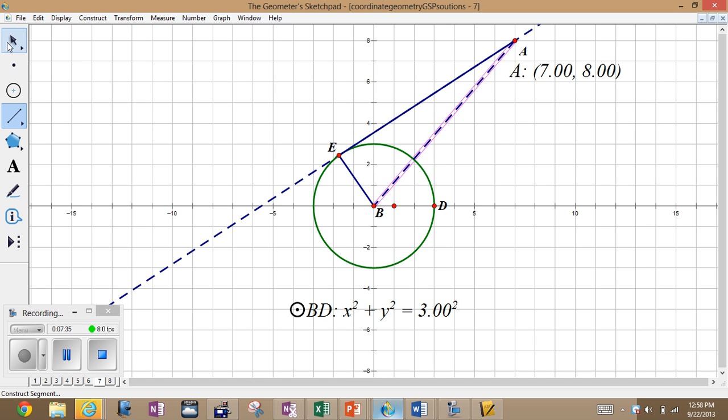Now, interestingly enough, there is another location where that can happen as well. I don't think it's asking for the coordinates, but you should be able to find the coordinates of that if asked for. So there's actually two points, two tangents, and you're after the value of those tangents. Let's see what else we have.